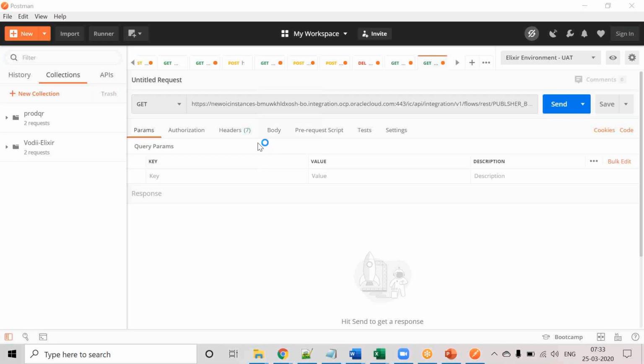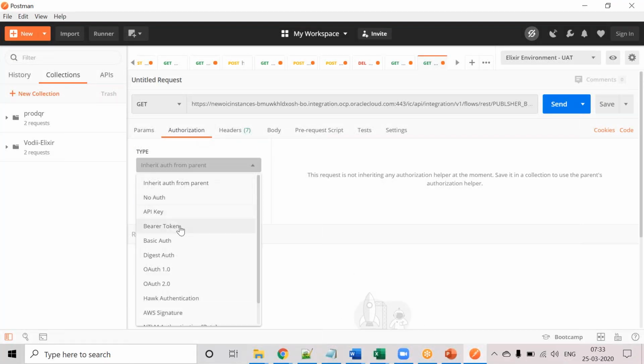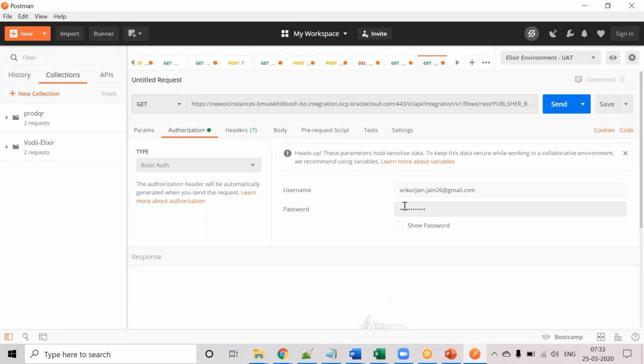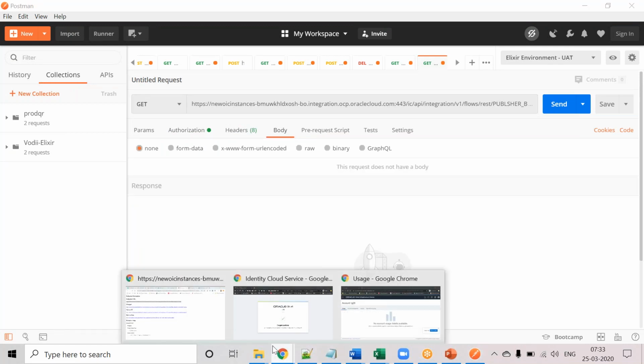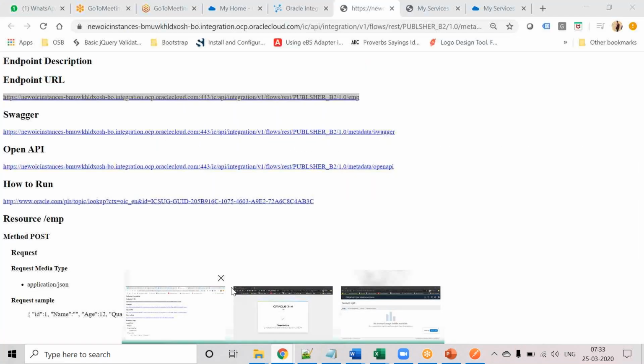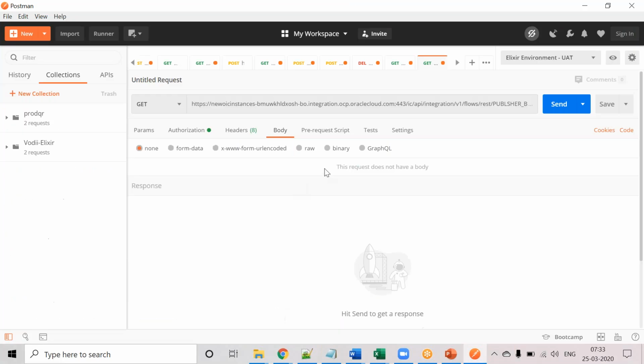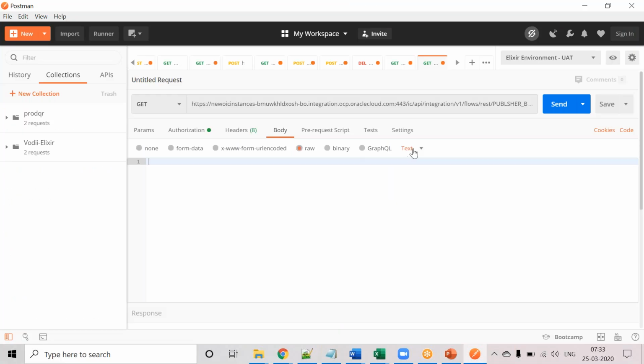Okay, and here I will add a basic authentication, and then we'll pass a body. The body is this one. JSON.